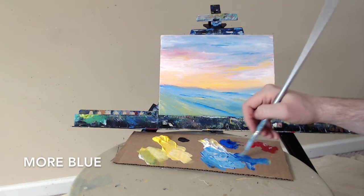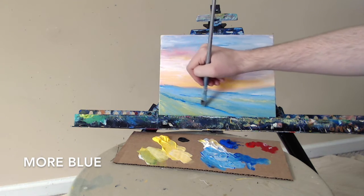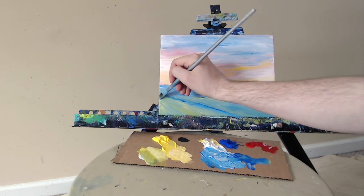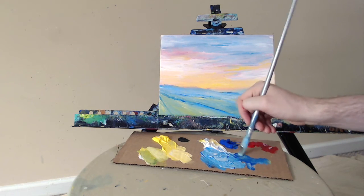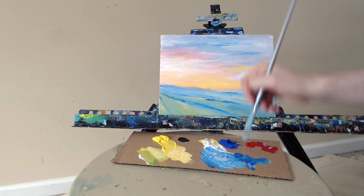Okay, a little more blue, just going to reassert these lines like I said, and they are going to provide the contrast we need for that perspective. I have one going at a very sharp angle right there, that looks nice. Almost like rows of crops maybe on this hill, stretching outwards, maybe grapes, I'm not sure.